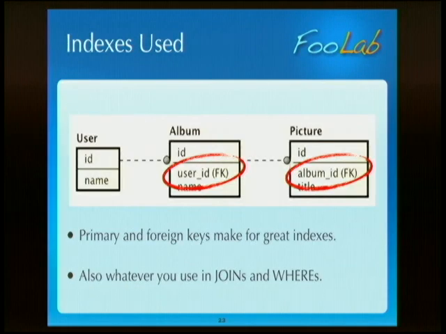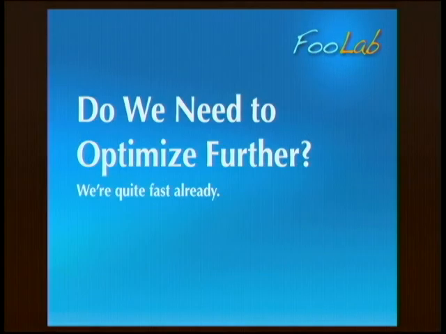All right, so we can see that the indexes that contributed the most to our performance are foreign keys. So primary and foreign keys make for great indexes. Whenever you have a join, see on what you are joining and try to add an index on that. Whenever you use a where, for example, if you say where album user ID equals 1, you would want to add an index on that. So whatever you're using to filter out your records the most makes for the best index candidates.